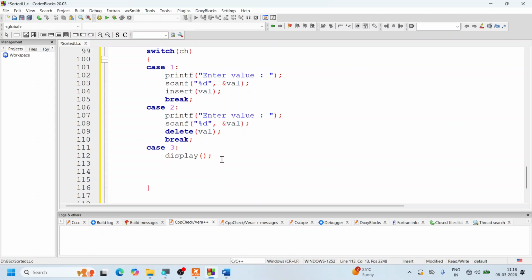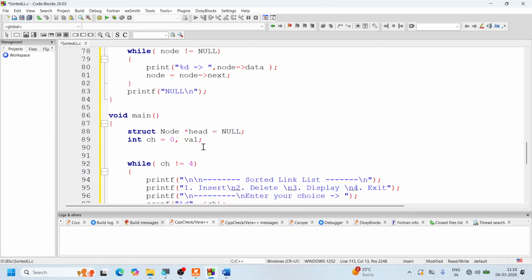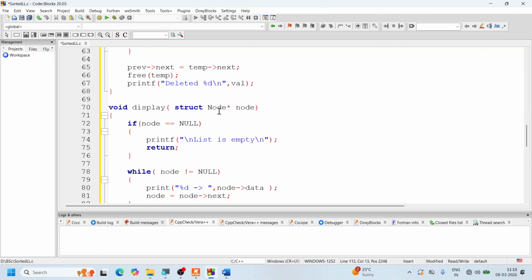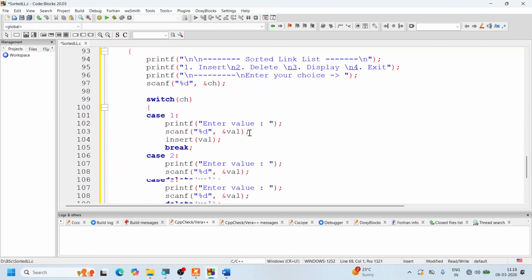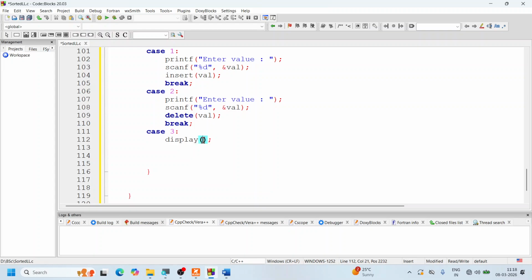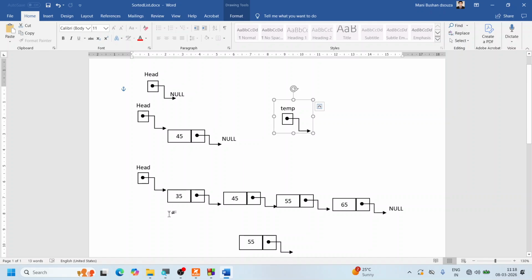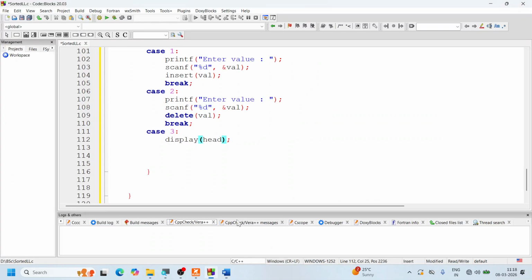Sorry, the display function will take the head. Is it not? The display function will take the header. So I will give the starting point. Header is not my header, it is the starting point. You have to give that header. Okay, done with that. Let me use the break.